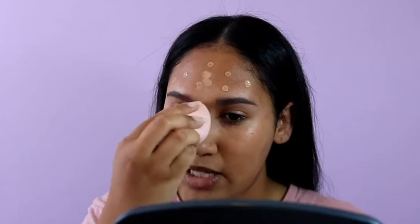Yeah, so this shade, that's classic tan, looks like a better match for me right now because it's been hot and the weather done made me more tan. If you look at my forehead and it looks a bit ashy, that's because my forehead is darker than the rest of my face, which is fun. No, I don't know how to fix that. I usually just bronze my forehead more so that I don't look crazy.